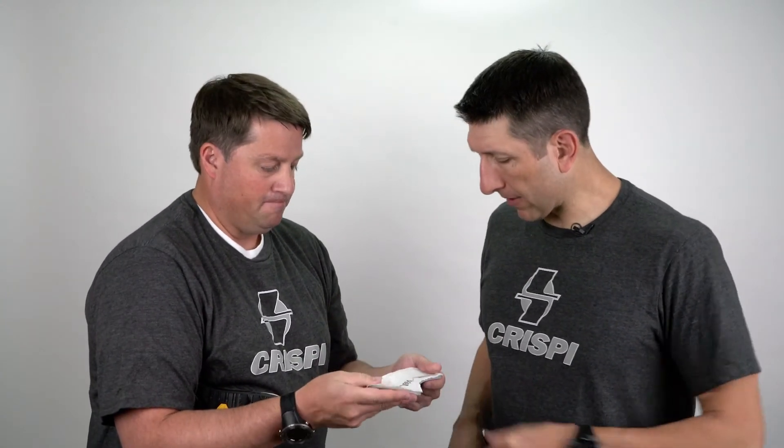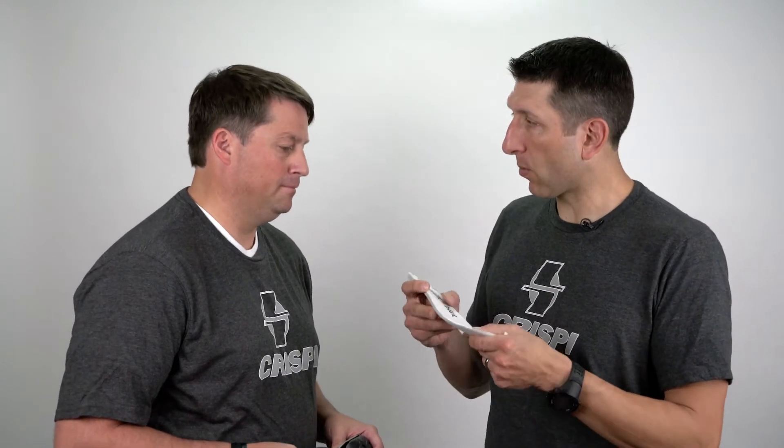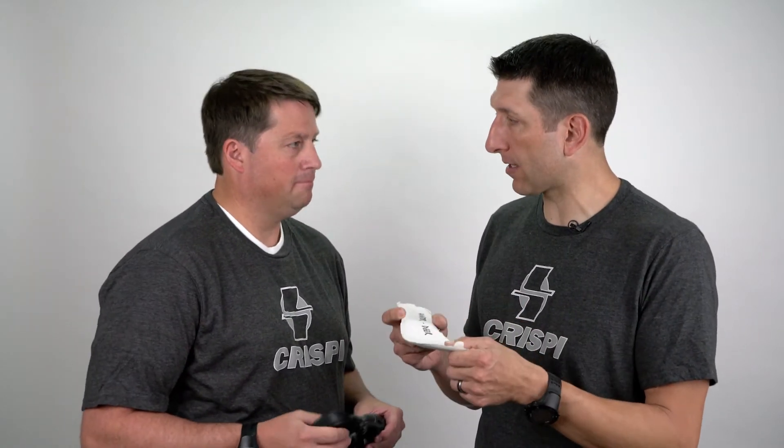The next board last is the one we put in the Hunter, which is actually a four. As you can see, it's a little bit thicker and not quite as flexible. It does have a little bit of shape on the bottom in the area where a shank might be, but it's just reinforced with a cross pattern — a little bit more beef there. That's why guys who sheep hunt like the Hunter, not just because of the height but because that stability gives a little bit more stiffness. On steeper terrain, a flex rating of four is going to be less physically demanding as the boot takes on more of that stability and control.